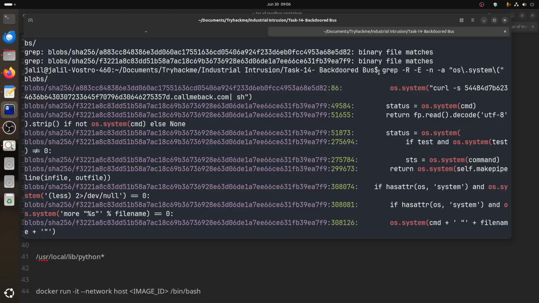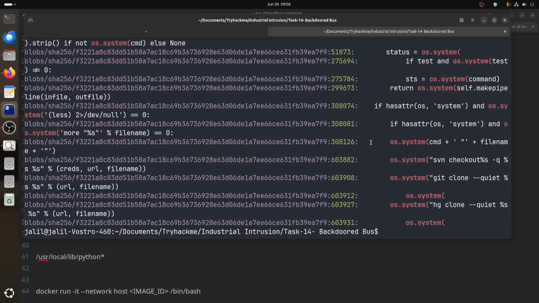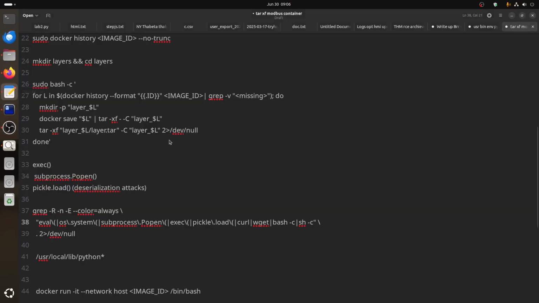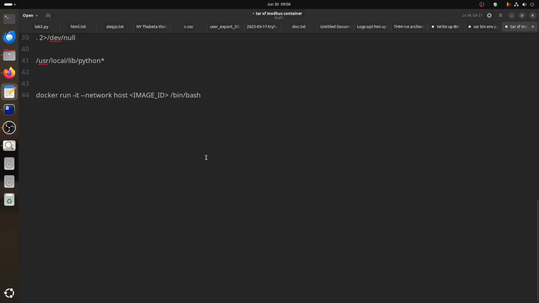So it's one way to solve this room, because it's more like a guessing game.